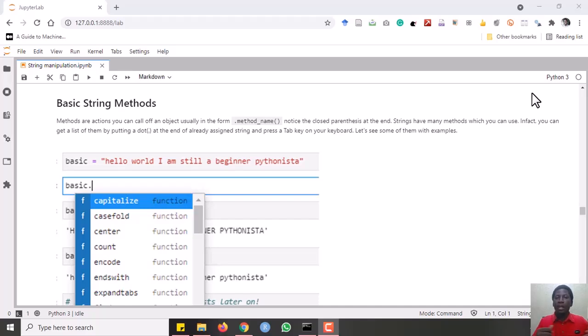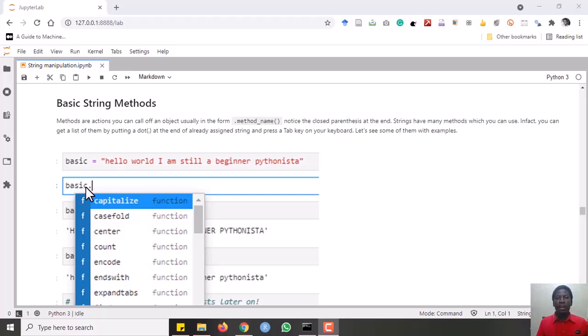A method is like a function that a string has. So for example, when you declare a particular string, in this case I'm saying, hello world, I'm still a beginner Pythonista, and you assign that value to a variable called basic, immediately you call out basic and put a dot there.